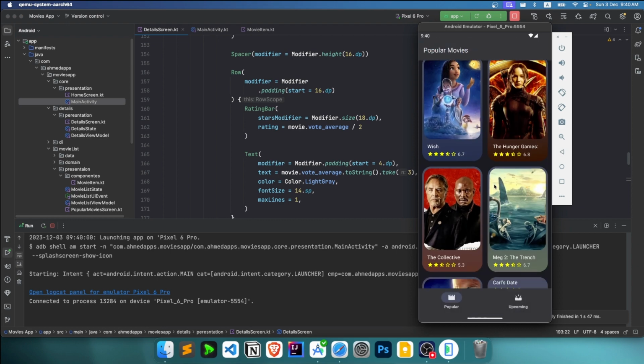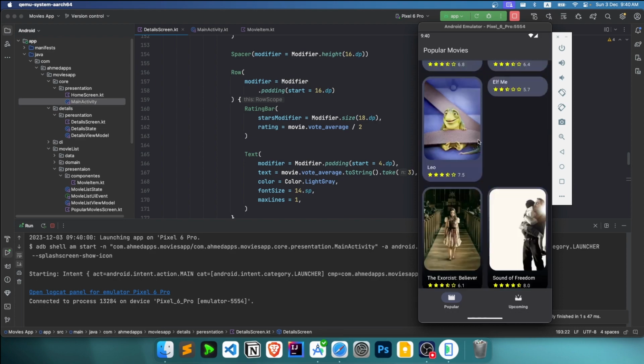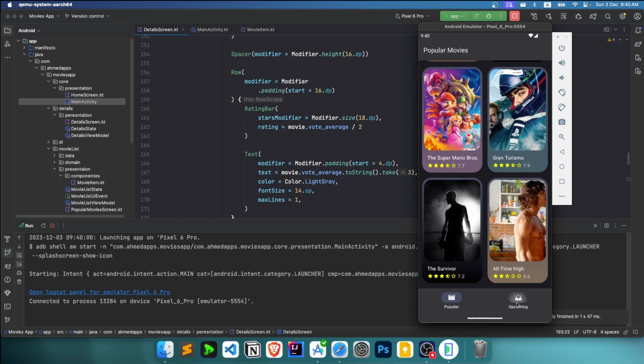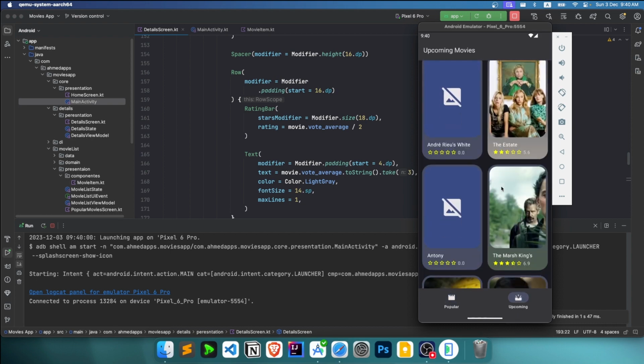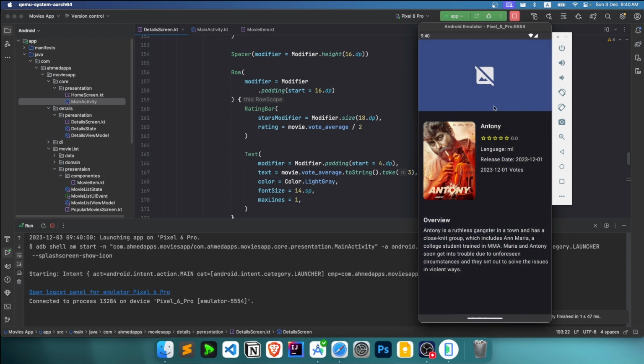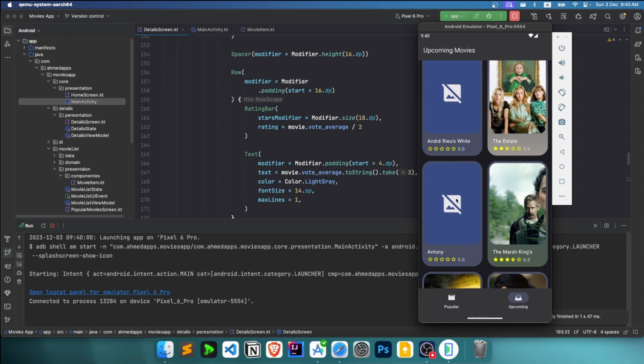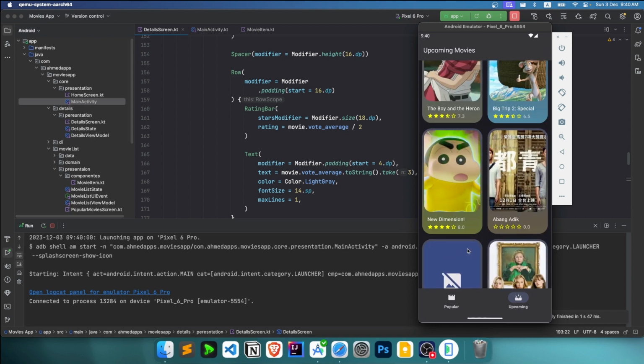And of course, hopefully we find a movie with no image. All these movies seem to have images. I'm just trying to get a movie with no image and see. Yes, so this is now, if a movie is new or there is no data for that movie, then we can just display an empty image or whatever you want to call it, no image, if we don't have anything. And also right here, maybe Coil fails to load the image for some reason, that's why we have it like this.